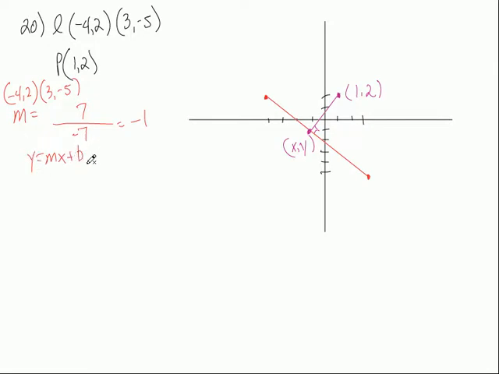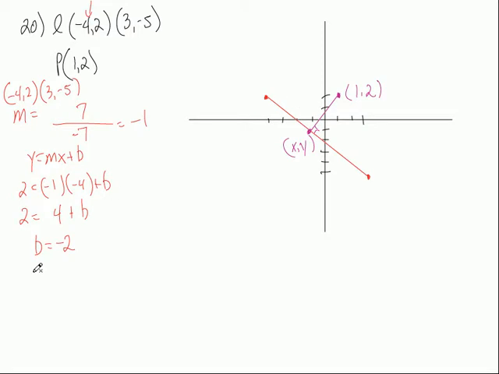Okay. Y equals mx plus b. So here we go. Which point do you want to pick? Let's just pick the first one. Doesn't make any difference, does it? So 2 equals negative 1, that's our slope, times x, which is negative 4, plus b. Now we just solve for b. 2 equals 4 plus b. Subtract a 4 from both sides, so b is what? Negative 2.